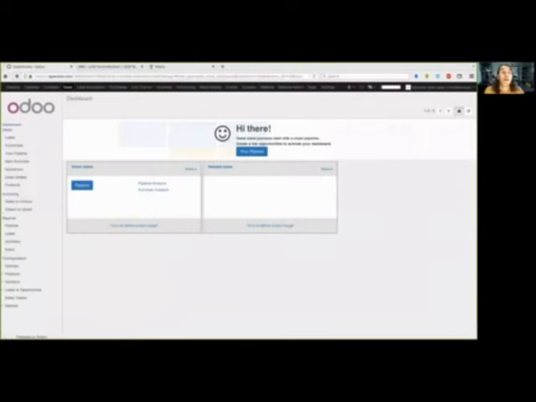Let me reference my worksheet here. Yeah, go to sales in the back office. Okay, so we're under sales in the back panel. And we go under configuration. What did I say? Configuration, contacts, contact tags.